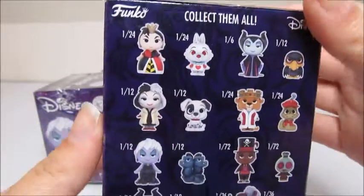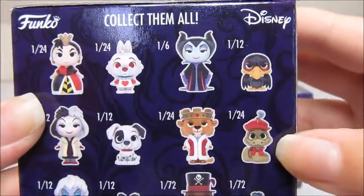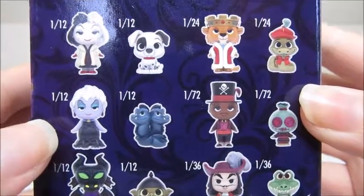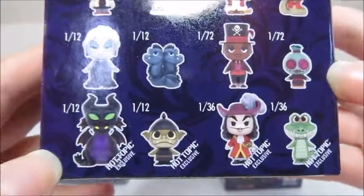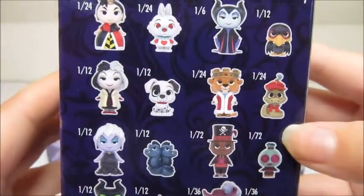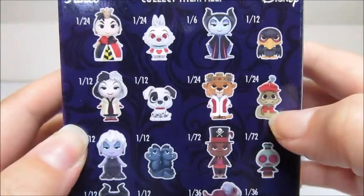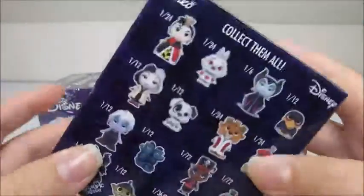These are all the ones we can collect: we have the Red Queen and the White Rabbit, we have Maleficent and her crow, we have Prince John and Sir Hiss, we have Cruella de Vil and — I believe that's Patch, or maybe it's Lucky. We have Ursula and her eels, the Shadow Man and a voodoo doll, Maleficent in her dragon form with her goblin minions, and Captain Hook and the crocodile. My top ones are definitely Maleficent in dragon form, the minions, Cruella, the eels, Prince John, Sir Hiss, and Maleficent with the crow. We have five today, so let's get started.